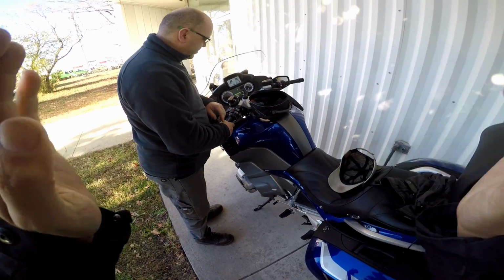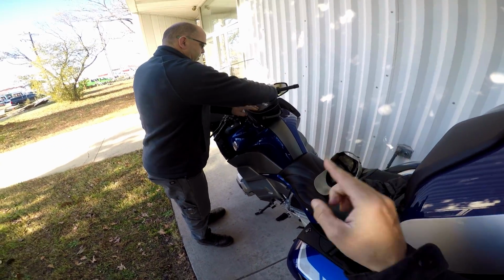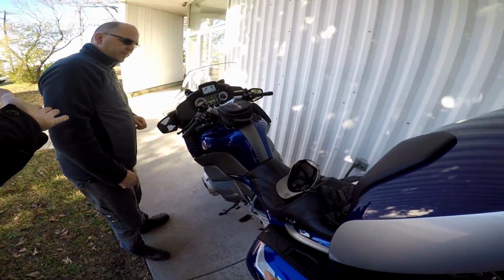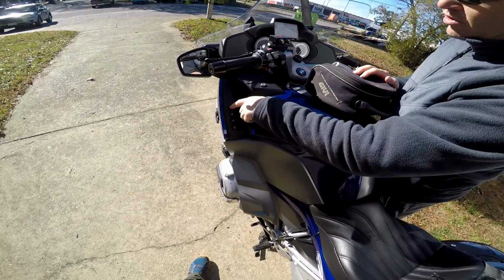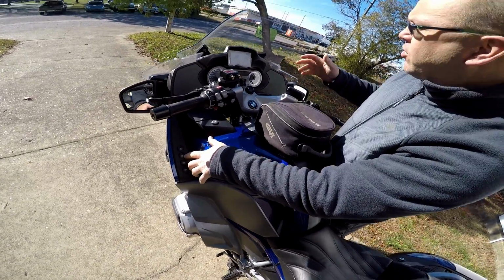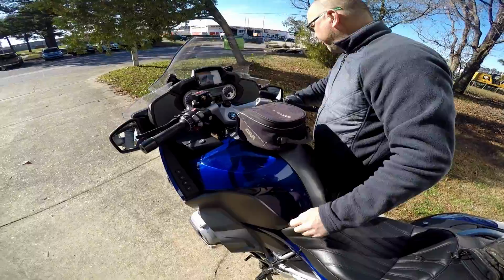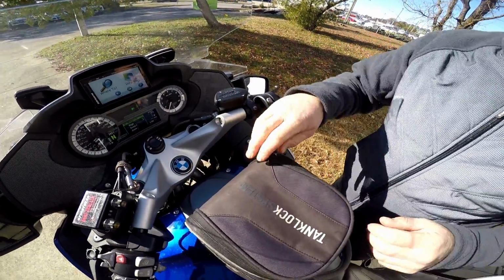Guys, I'm about to test ride the 2017 BMW R1200RT that belongs to Clay here. And here are the radio controls. The radio on and off. This is the source. If you're going to use satellite radio or AM or FM or your phone, you can connect in here. Inside here is a place to connect your phone.